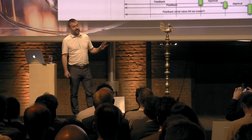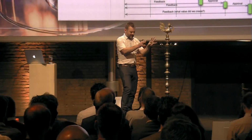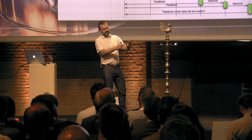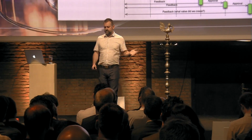I had a colleague who worked for a large European electronics manufacturer, and anytime they wanted to make a change to production, they had to fill in a spreadsheet with 7 tabs. And in that spreadsheet, there was all these details about the change, and the developers would, when they wanted to make a change, copy the last spreadsheet, make a new copy, change a few fields and email it to a change manager in a different country. And the change manager would look at it, and if they weren't quite sure what it meant, they would call the development manager and ask them some questions. And if they liked the sounds of the answers, they would approve the change.